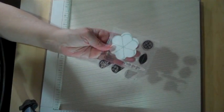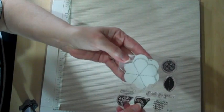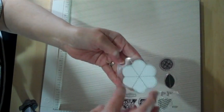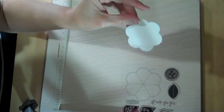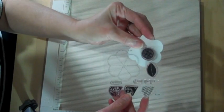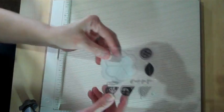scrapandthread.blogspot.com. Today I wanted to show you some different embossing techniques, and I'm using this stamp set. It's a Close to My Heart set, and it corresponds with the Art Philosophy Cricut cartridge. On the cling sheet it tells you what sizes to cut, the shapes, the blossom shape and also the 1-inch circle shape. And on this stamp set there's some petals, the leaf, and as I said, that 1-inch circle.